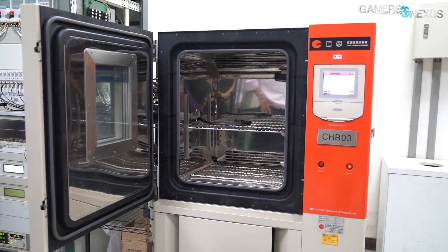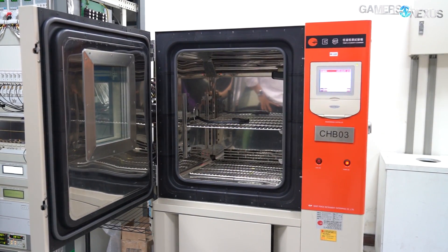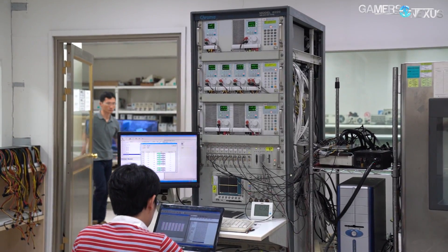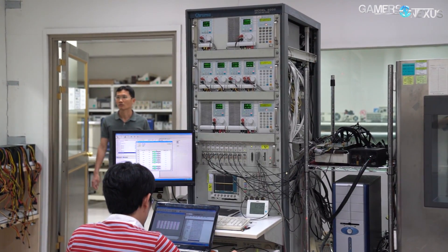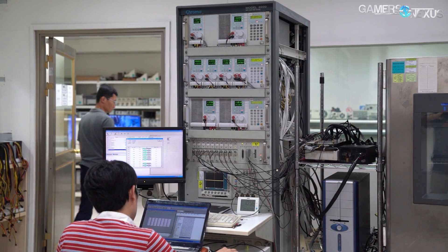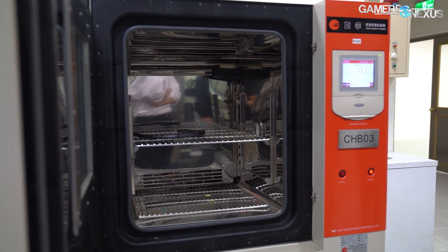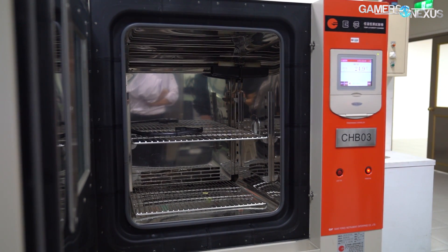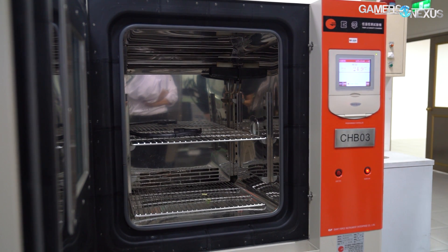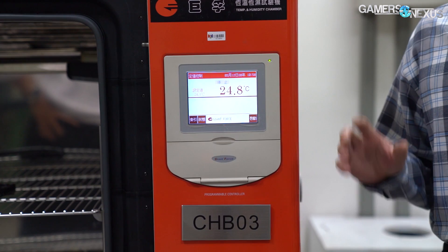In the first R&D room, we're greeted with temperature and humidity chambers that look familiar. They're used for stress testing prototypes and they're pretty common. This lab employs 20 people and hosts about 10 million NTD in equipment, or about $331,000 USD for this room alone. The temperature and humidity chambers are typically run at about 40 degrees Celsius with humidity at about 65 percent. The company uses 40 degrees as its baseline because it expects the average system case ambient temperature will be 40 degrees, which our own testing has also found to be true.